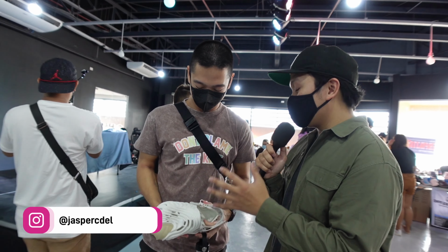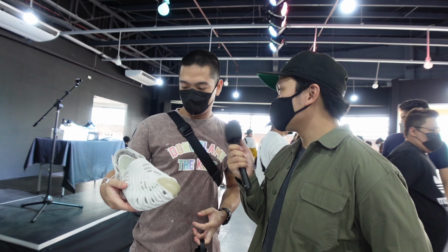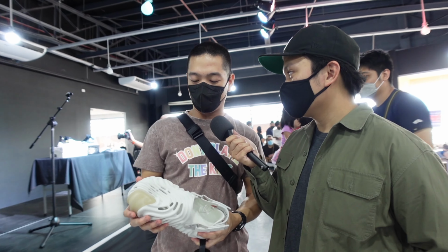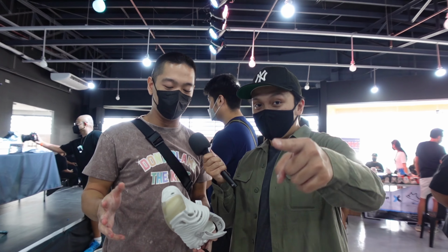Okay guys, so we're here with the marketing manager of Oak Street, si Boss Jasper. So say hi naman, sir. Hello everyone. So actually I'm just gonna get your thoughts on this pair. Initial thoughts on it, would you cop or drop? Personally, I wouldn't cop these, just because I'm more into New Balance, a little more in the refined look.